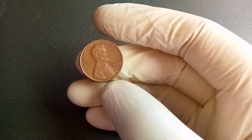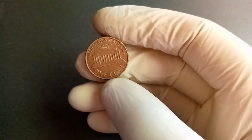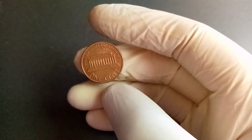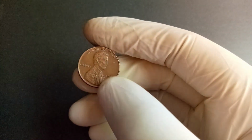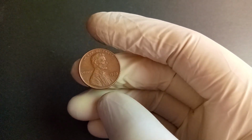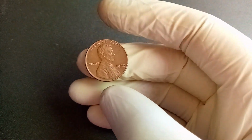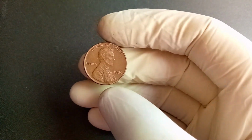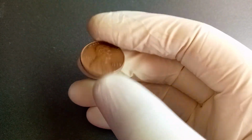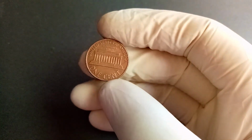Welcome back to the channel where we uncover the hidden treasures in your pocket change. Today we're diving deep into one of the most fascinating and valuable coins you could ever come across in circulation, the legendary 1980 no mint mark Lincoln 1-cent penny coin. That's right, this unassuming coin, which millions of people have held in their hands, could be worth an astonishing $99,187 today. Stick around as we explore the incredible history, the mystery behind the missing mint mark, the exact reasons why this coin is worth so much, and how you can identify if you have one sitting unnoticed in your own coin collection or change jar.